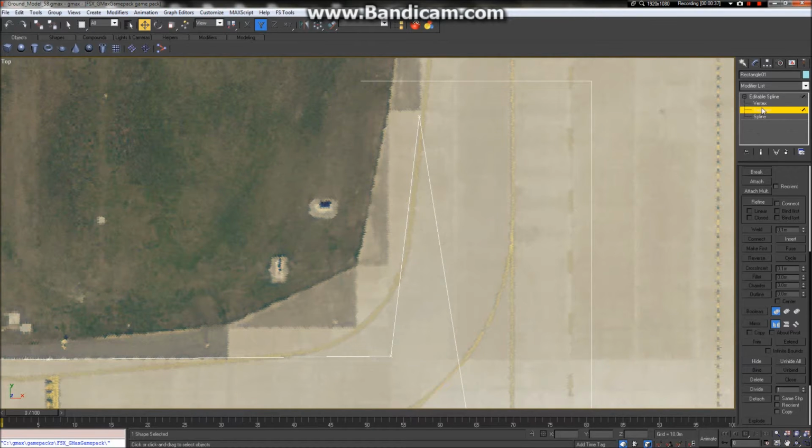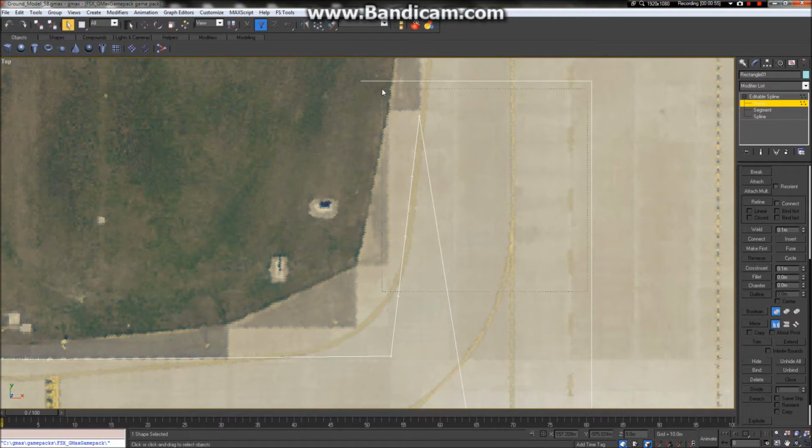Let's see. Kind of left where I left off here. I'm going to select this segment, and let's see. If I down here, if I divide it once, maybe twice, select by vertex.